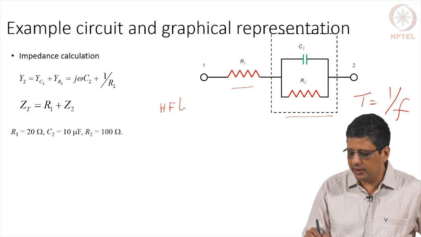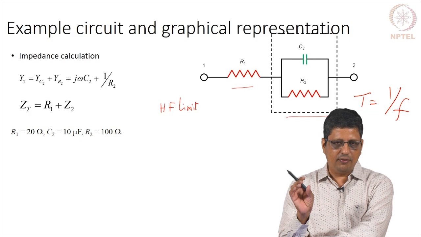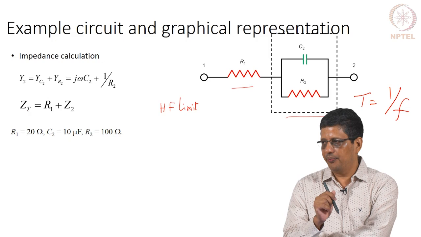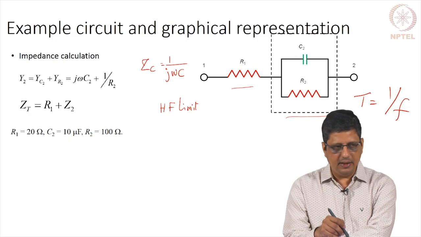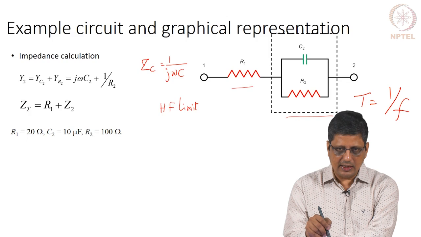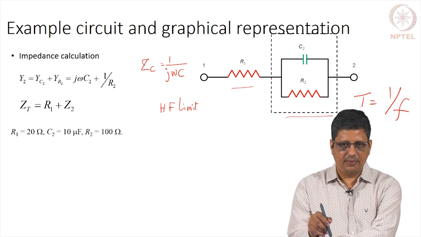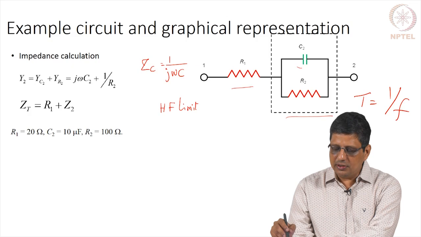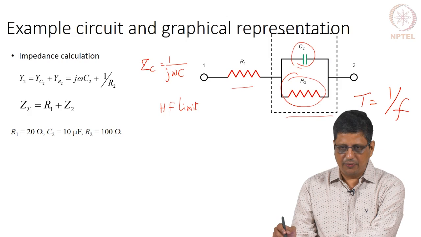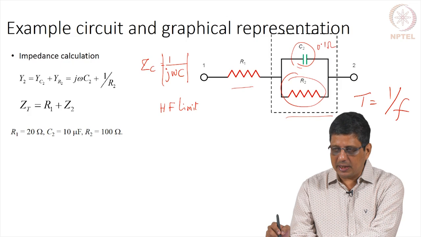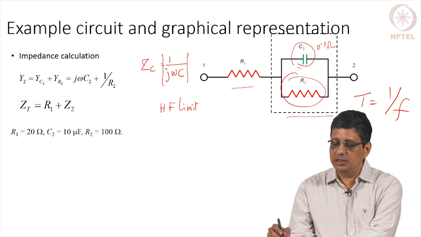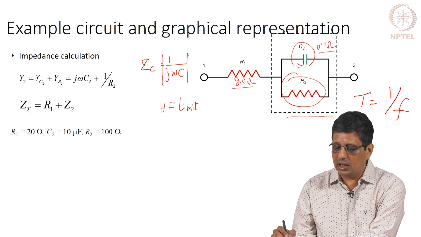If I go to the high frequency limit, what happens? At all frequencies the resistance has the same impedance — it is R, it is 20 ohms. The impedance of a capacitor is Z_C = 1/(j·ω·C). When I increase ω, the capacitor impedance goes to 0, meaning a very small value — so it acts as a short circuit. If its magnitude becomes much lower than 100 ohms, say 0.1 ohm, almost all the current will pass through the capacitor and almost none through R2. So this 0.1 ohm can be neglected compared to the 20 ohm and 100 ohm.